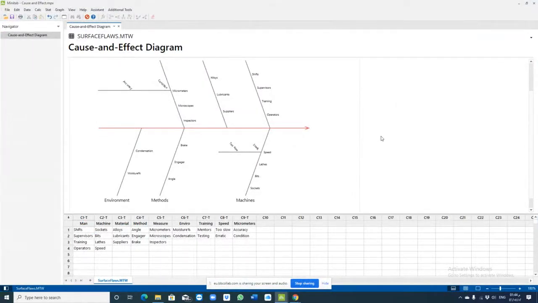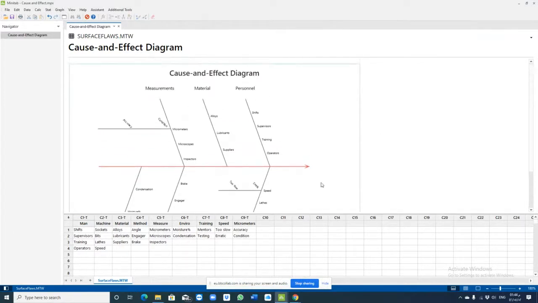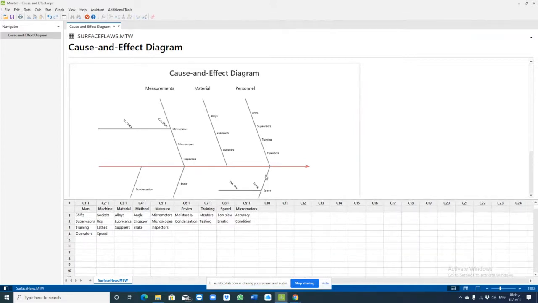Basically, you put the cause and effect categories first on the main row here, on the gray row, on the Minitab sheet.